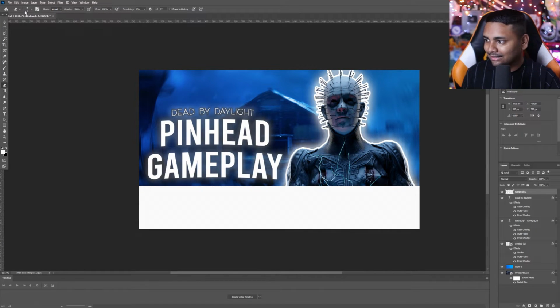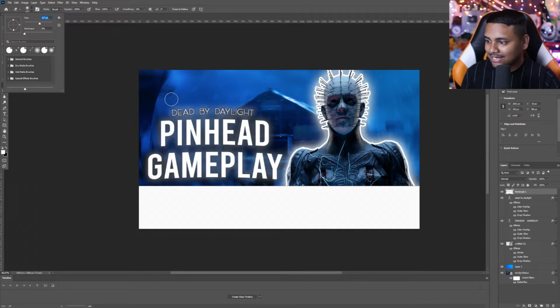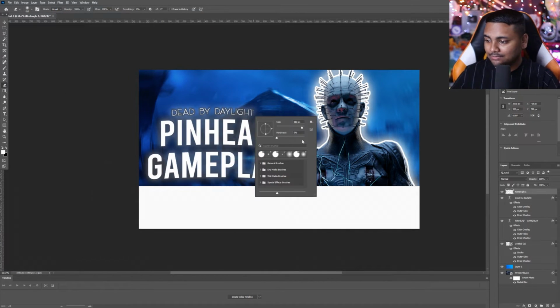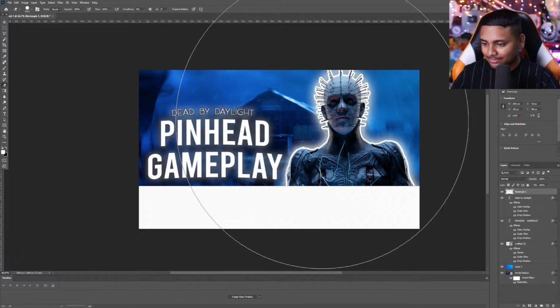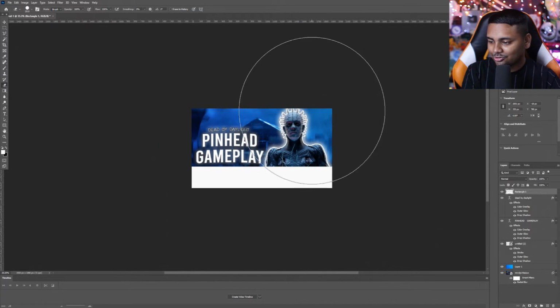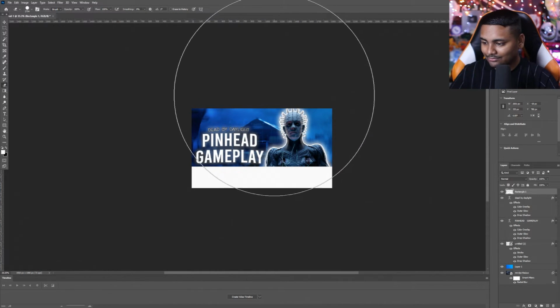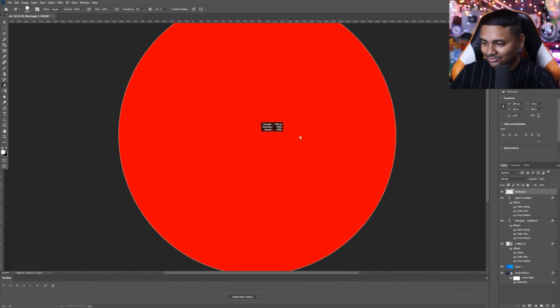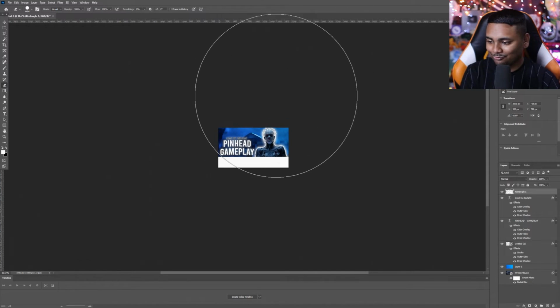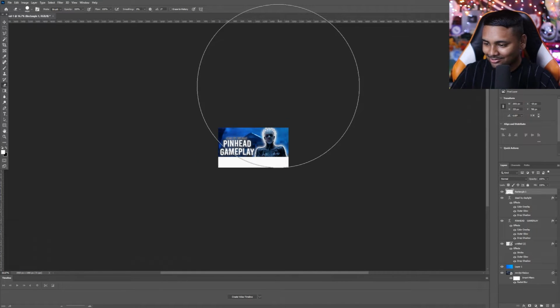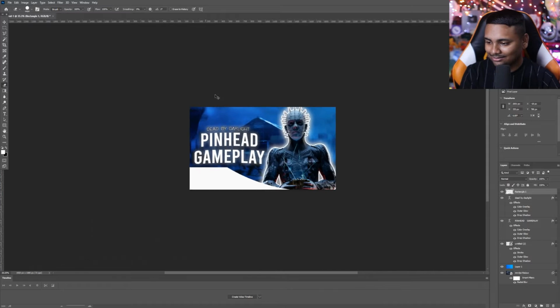You can do that by clicking on the top where the actual eraser is and increasing the size to your liking. You can also use Alt on the keyboard. We're also going to turn the hardness up, and what we're going to do essentially is just cut this in an angle. You can also use some other images or whatever really helps you, but I personally just like doing it this way because it's much more fun. We just zoom out a bunch, go into the corner, and give it a nice little crop.